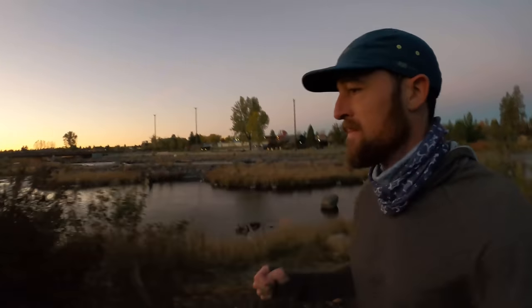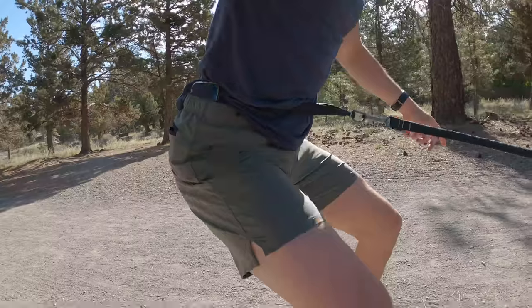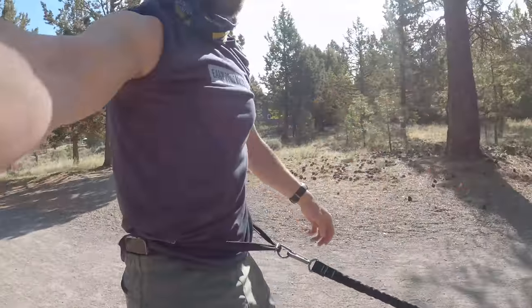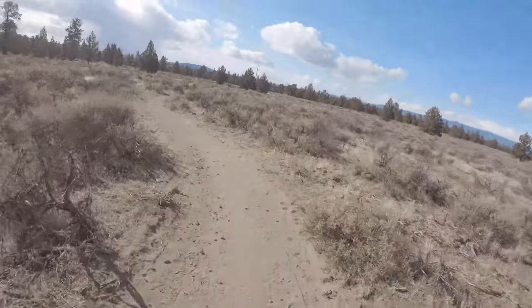Coach Nate here from The Running Experience. I have a quick story to tell you. Literally just a couple days ago I finished a run and I could feel my knee tightening up in certain ways. When I finished the run I could barely bend my knee, I could barely squat — this really hurt. Lunging was terrible. It was super sharp pain and I was panicked because I was supposed to race 15 miles on gnarly trails this weekend. But I was able to implement this strategy I'm going to show you today, and it was able to resolve that knee pain just like that.